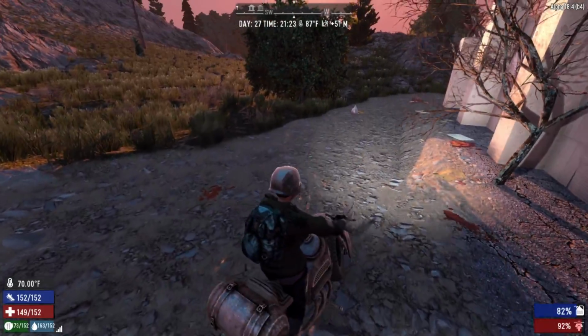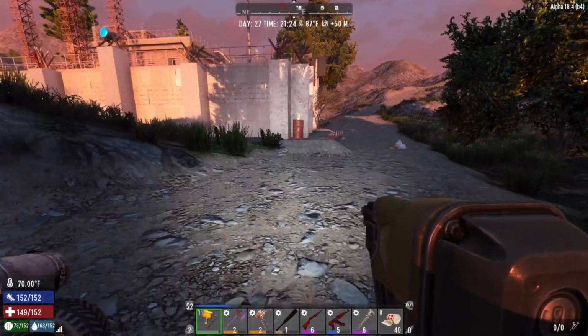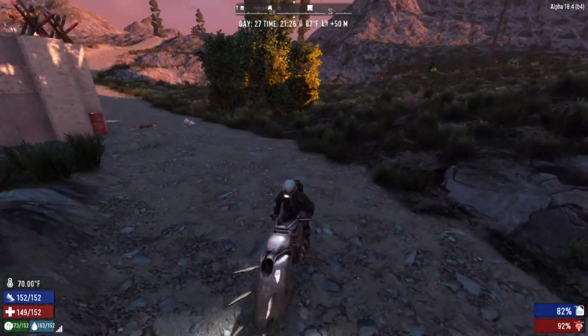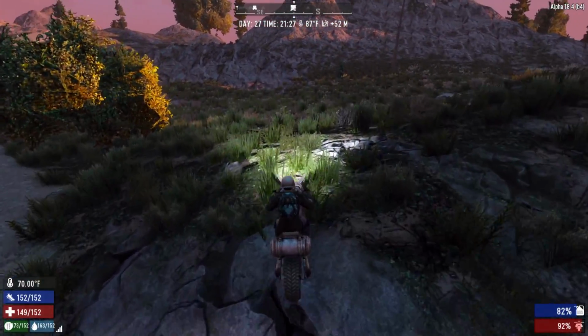Alright, so let us get home. Oh, what was that? Oh, no, can't get that too close to the trader. So where is home? Home is in the opposite direction I'm facing. Of course it is. Figures.